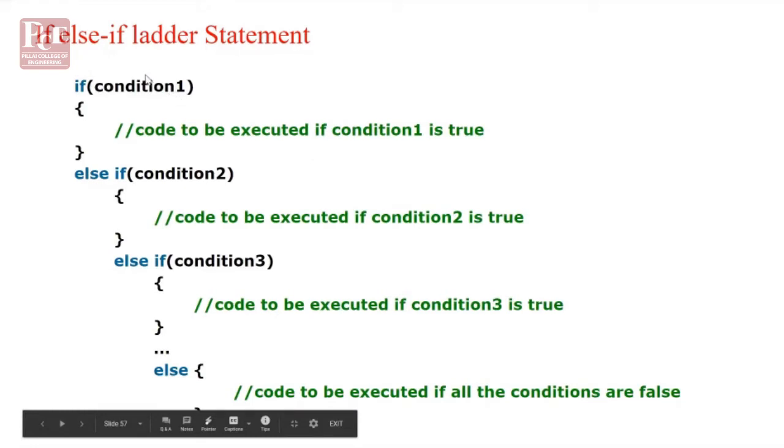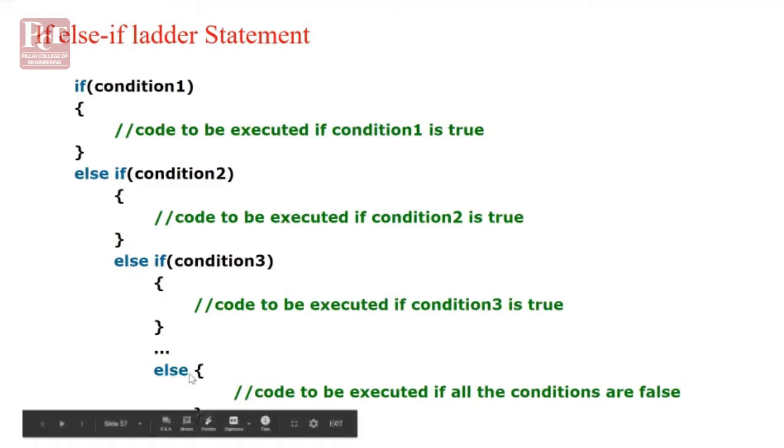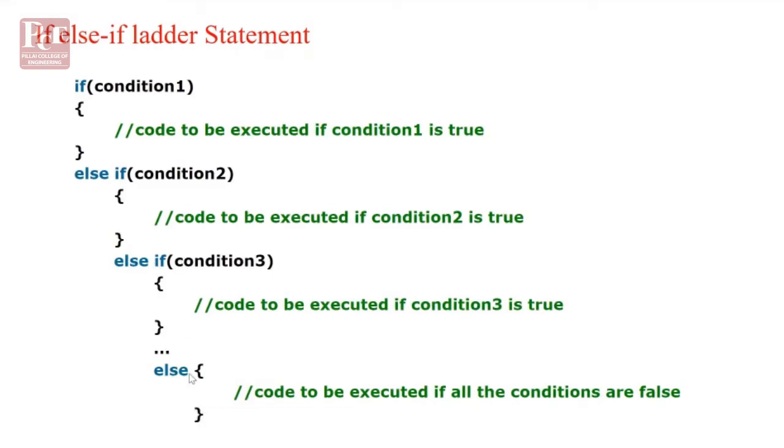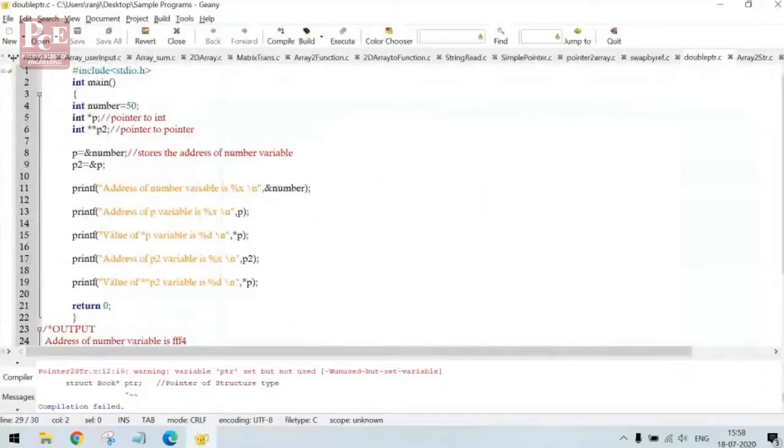इसको समझने के लिए we will quickly go through an example. Basically ये क्या है? It is nothing but one if else followed by another if else. If you see this if else is followed by another set of if else. Again, this if else is followed by another set of if else. So to understand this better, I can quickly go through one program.